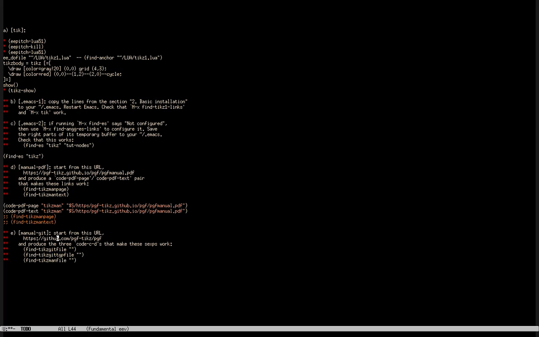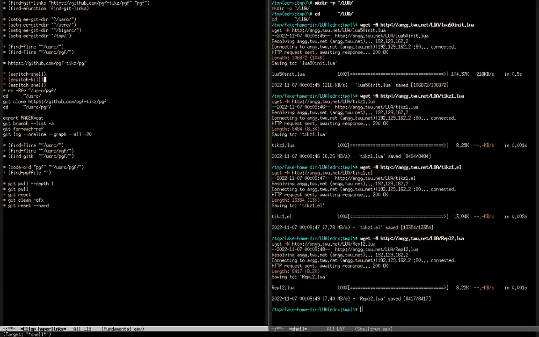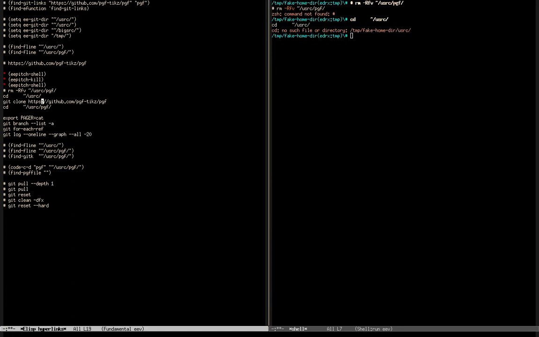Anyway, I can type meta-h lowercase g here, and it runs a function called find-git-links. And now I can run this script here, and it clones the git. Oh no!